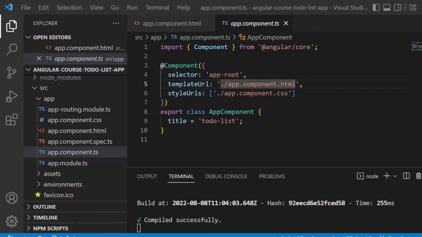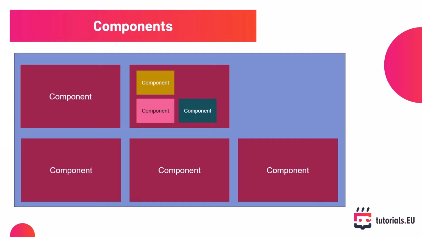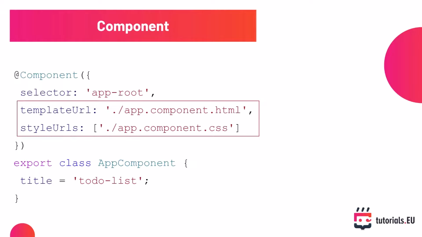Okay, so here we are back at our project app.component.ts, and you can see that @Component decorator here. We will talk about decorators along the way, but first of all, let's get clear what a component is. Components are the major building blocks of an Angular application. A component is usually a composition of an HTML file, some optional CSS files, and the TypeScript class. We just edited the HTML and CSS file of the app component, and then we saw a component class in TypeScript. But how are they composed together?